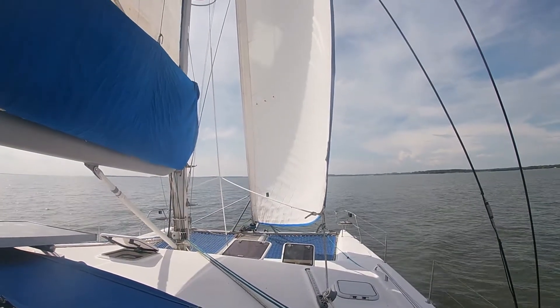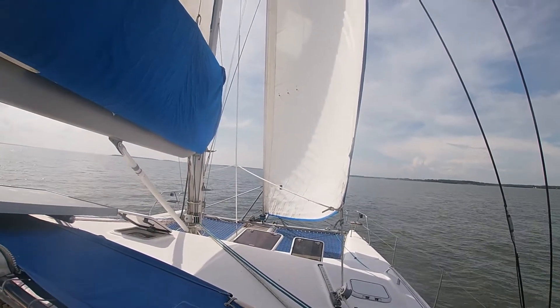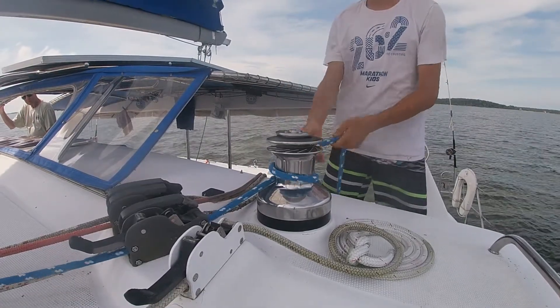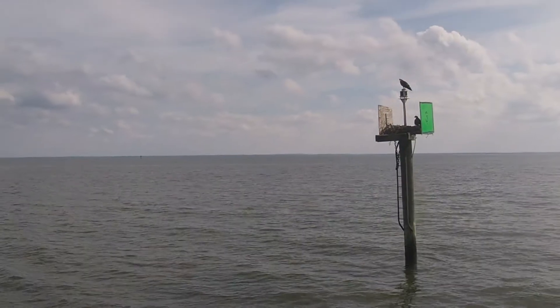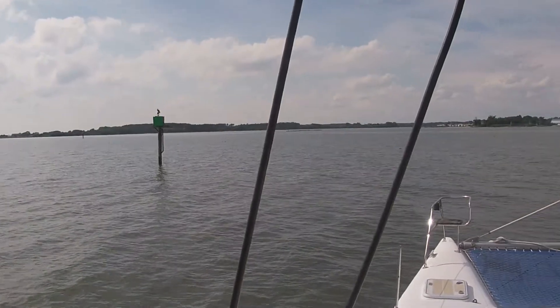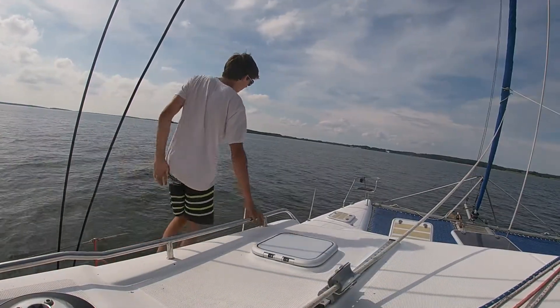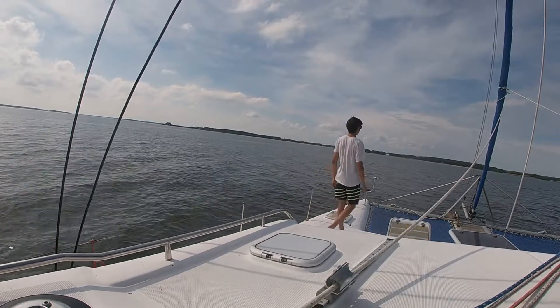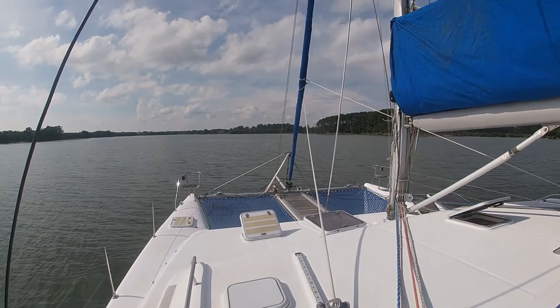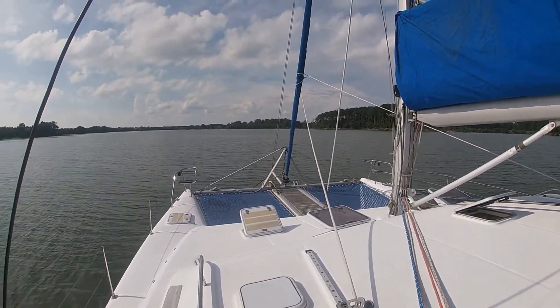We are cruising our way up the Potomac here. Wind's down to six but we're still creeping along. We've got about a half mile until we turn into Smith's Creek and we're gonna try to find anchorage in there. We are starting our approach into Smith's Creek. We're past the intersection between Jutland Creek and Smith's Creek — we decided to stay left and continue up Smith's Creek.